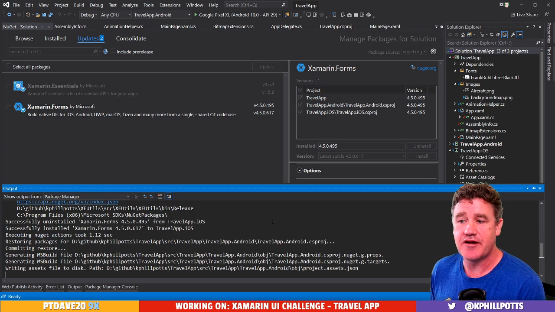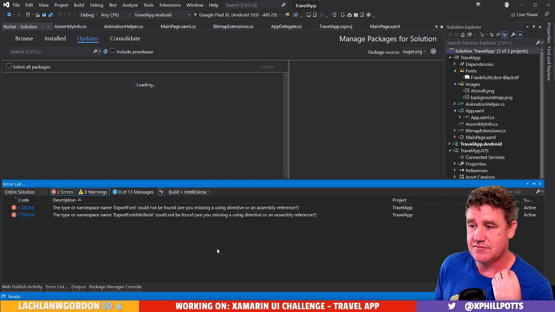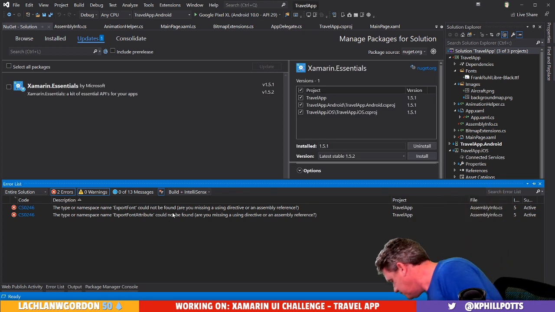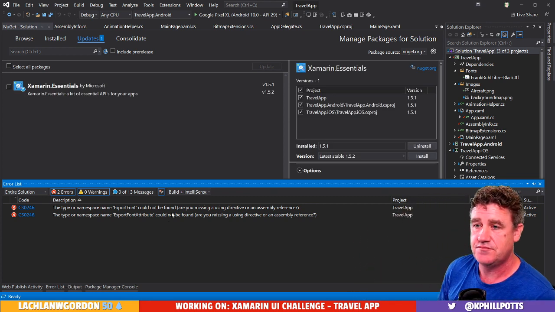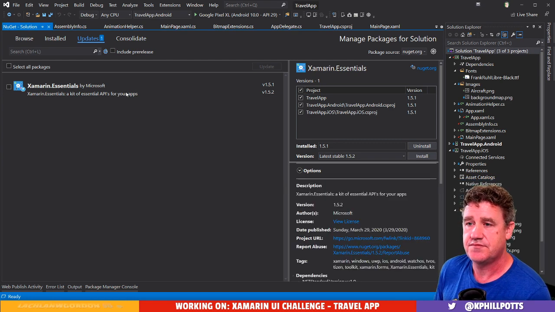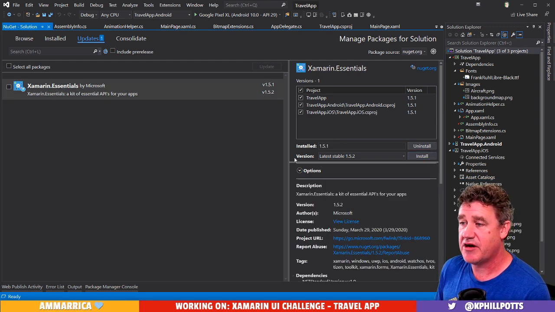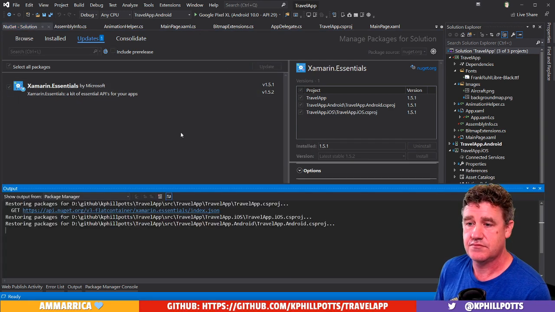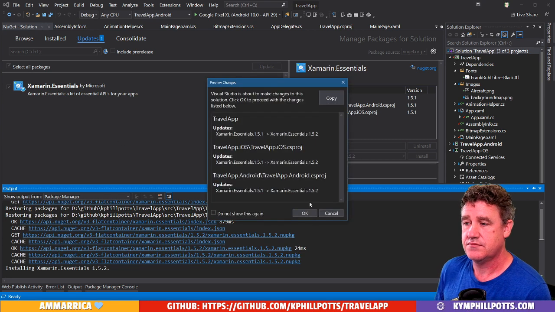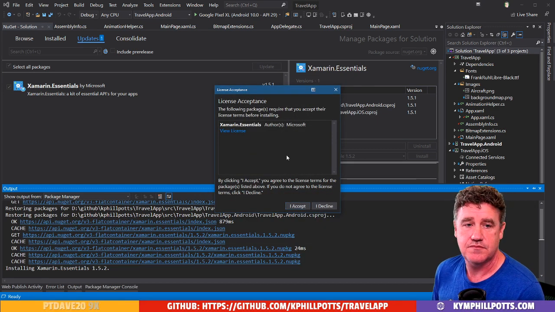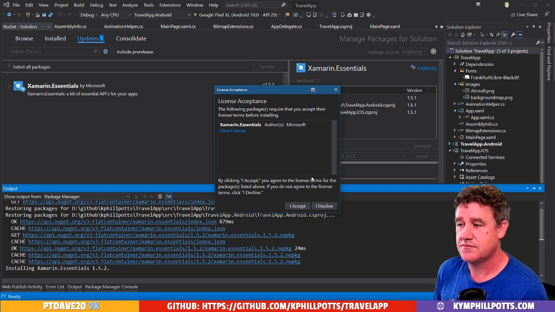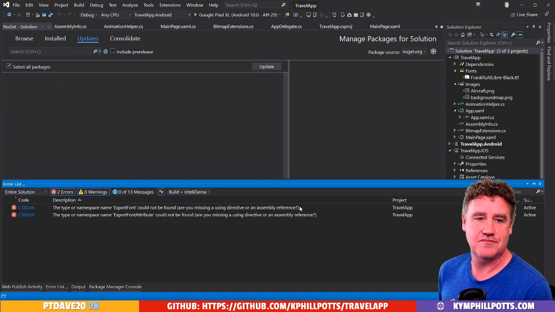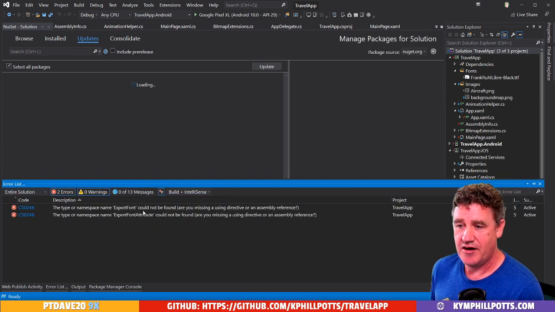I'm too old and grumpy. Suppose we should update essentials then as well. If we're going to break everything, let's do it properly. I don't like how I suddenly got this error.